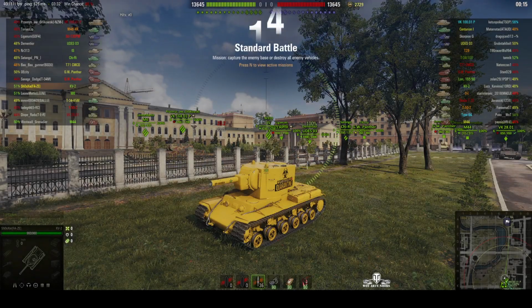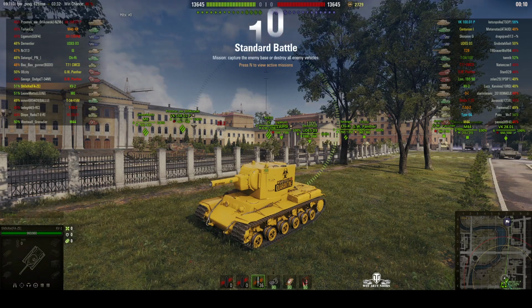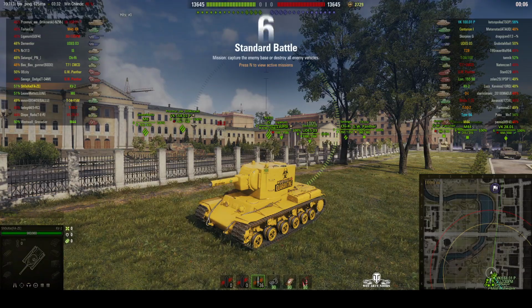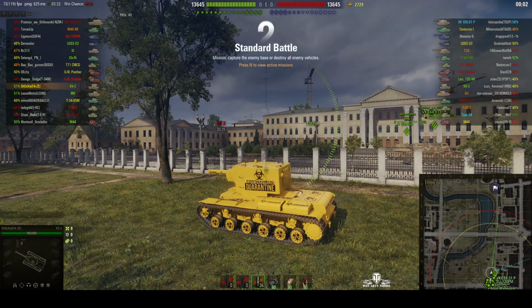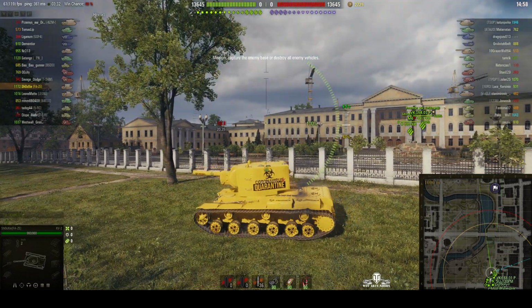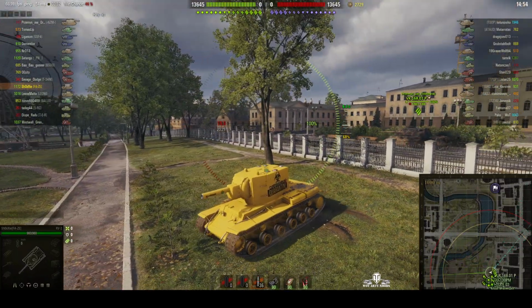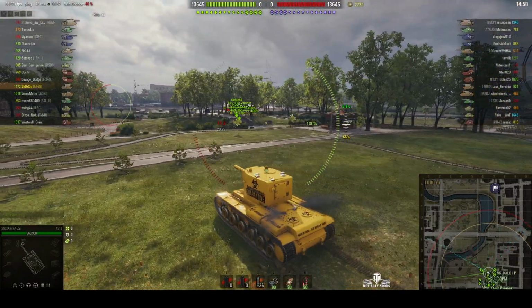This is a KV-2, the Tier 6 Soviet heavy tank. It's located on the south spawn of Minsk and it's under the command of Pascucci. Now what's happening is this is our Derp coronavirus special, a series of videos containing our favourite derping tank, or at least most people's favourite derping tank, in action.